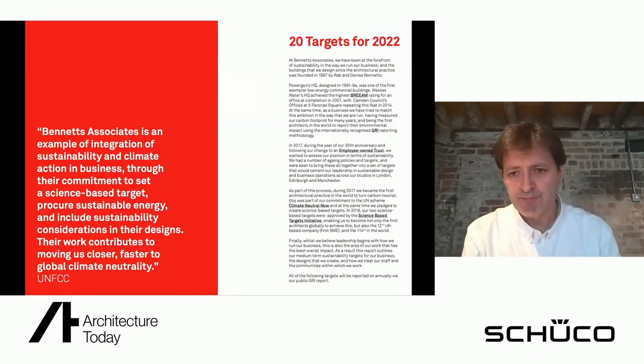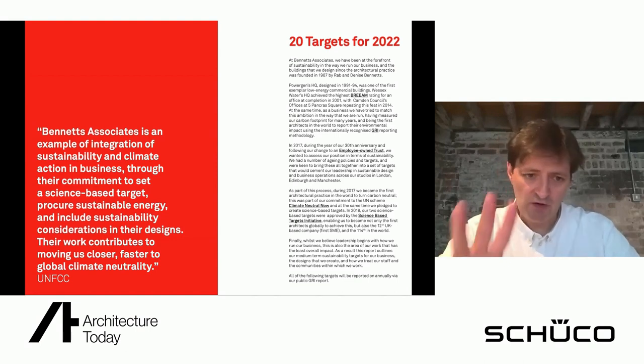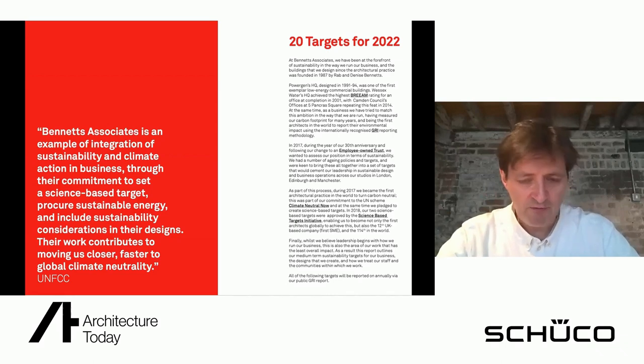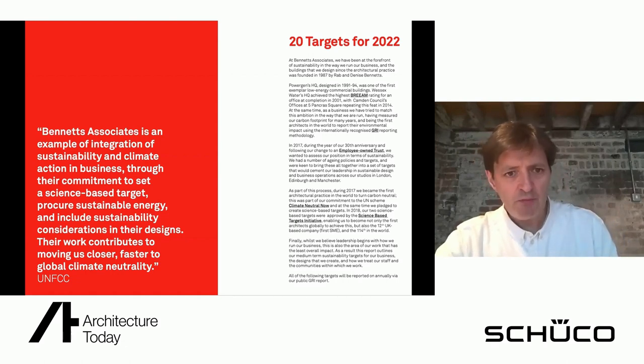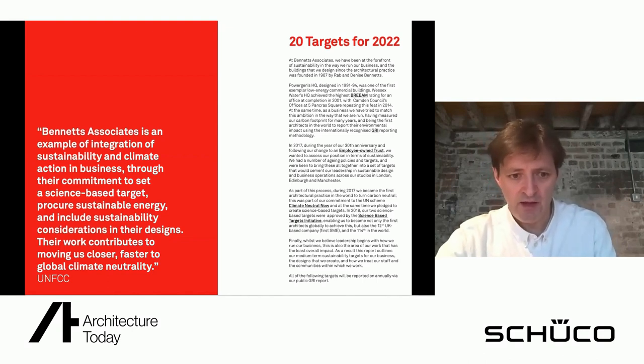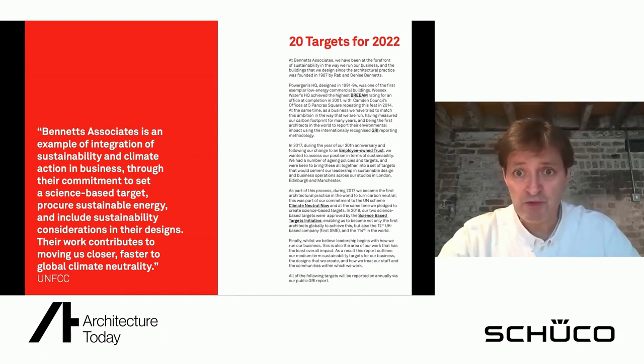So the purpose of the document, as I said, was 2017. It set out a five-year plan and it set 20 clear targets. And many of them were based on a science-based type trajectory. I don't expect everybody to read this page, obviously, but that's just the introduction to it. And it was intended to bring clarity to us as a business. And in a way, this document is at least as important for us internally as it is for us externally. And it's about messaging and commitment internally to us as a business.